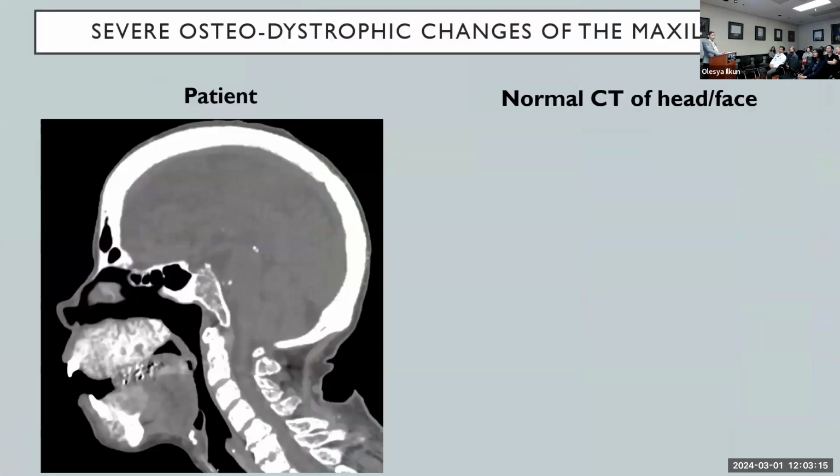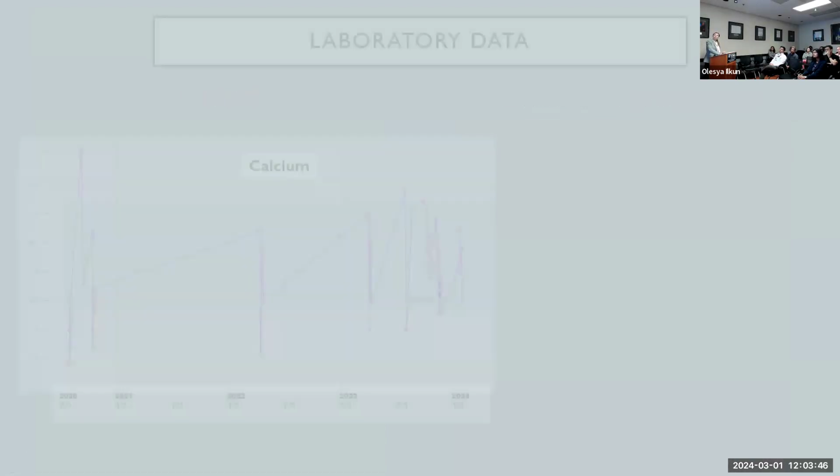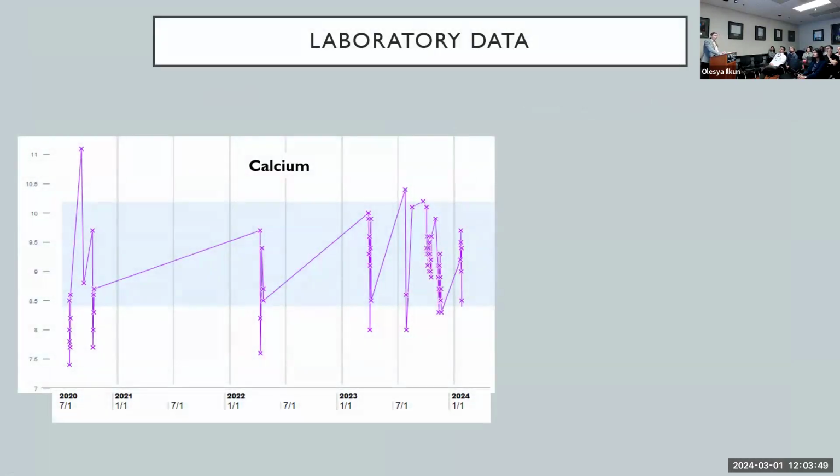So this is the CT of her face and head, and this is a stock image from the internet, from Science Photo Library. You can see this image here showing a normal hard palate. It's thin and really well calcified, and on the left is Miss M. So we have widening of the bone, but we don't have enough mineralization. It's very dense. Right, and this is a year ago. This is a milder representation of this.